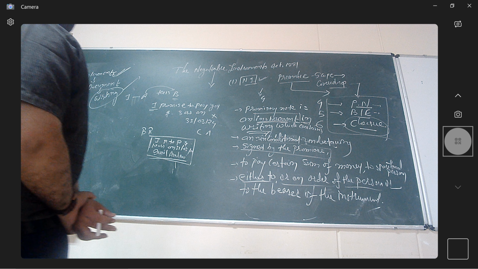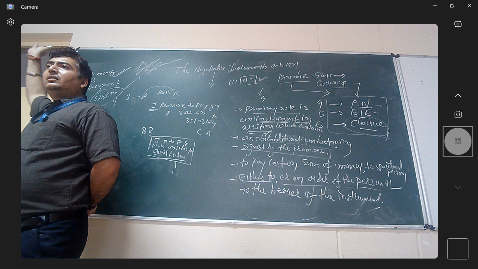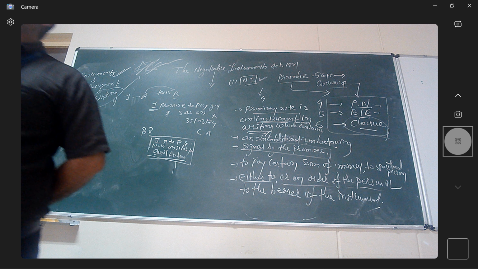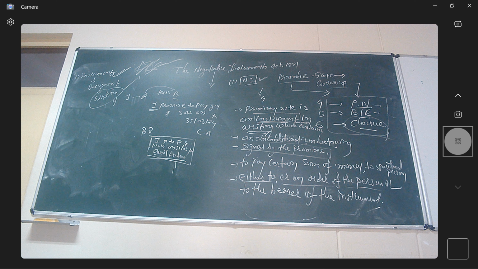Can I use stars, triangles, and squares in my sign? Can my sign be like this? Twinkle, twinkle, little. Can that be my sign? Who are you to decide? What alphabets, what characters am I supposed to use? But law demands you should sign. It doesn't say what alphabets you should use. Am I clear? He can use Sunil Gandhi, he can use Chirag Khan, he can use Narendra Modi, whatever.